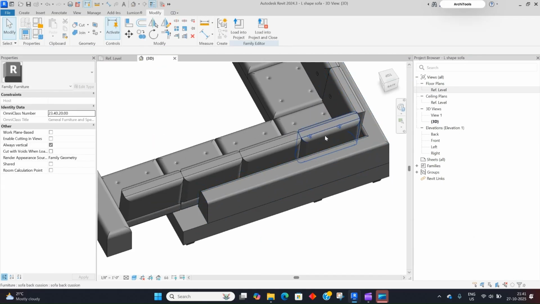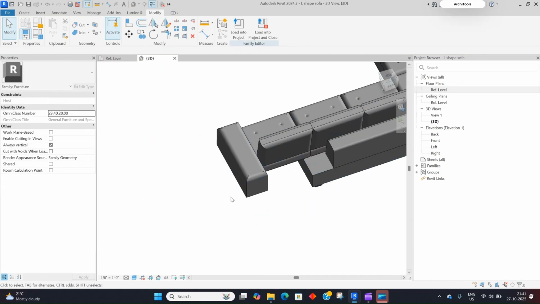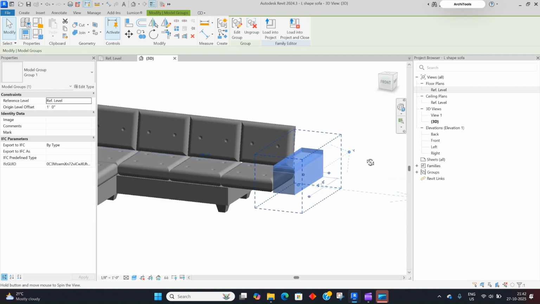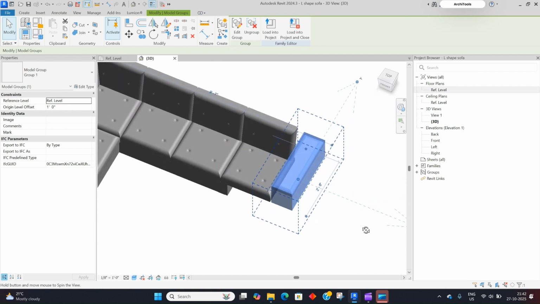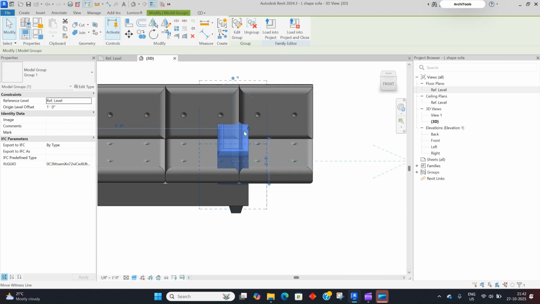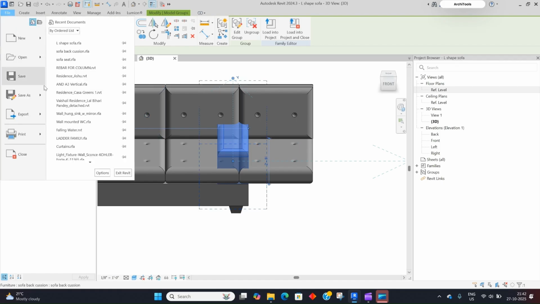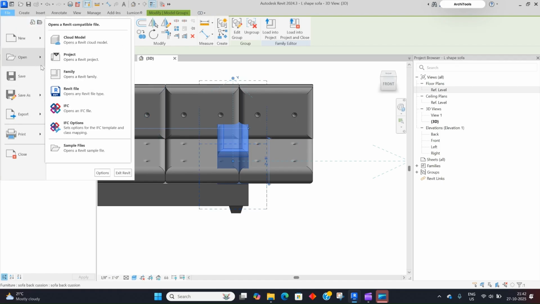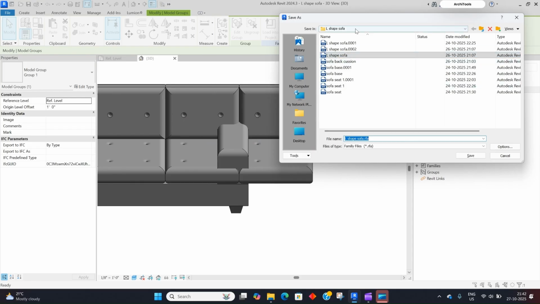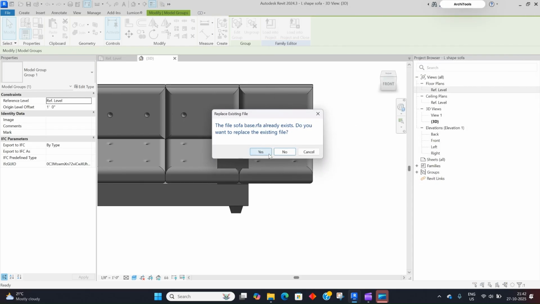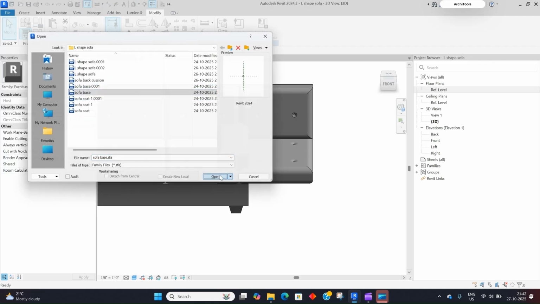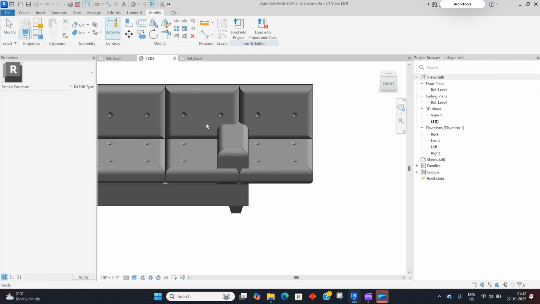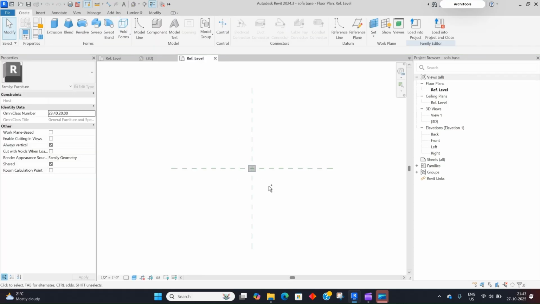As you can see, this part is moving correctly, but I still have a problem with this one. So this is not working. I have to create a new family and then nest it into my current family. I'll open one of the already made families and I'll copy this part.